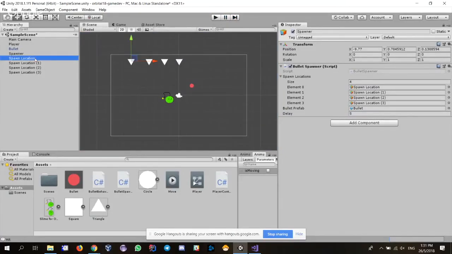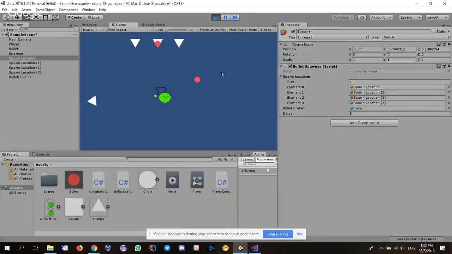So we have done the bullet spawn logic, and as an added bonus of the code that I've written, we are able to do things like this, where we can put the spawn here, and we can rotate it. So I'm using this button here on the top right. I'm using a shortcut E, and then I can rotate like this. And because of how I instantiated the bullet, and pray that this spawns here. Please.